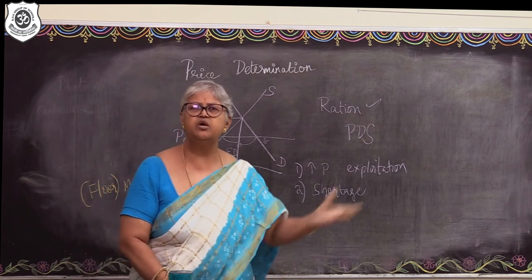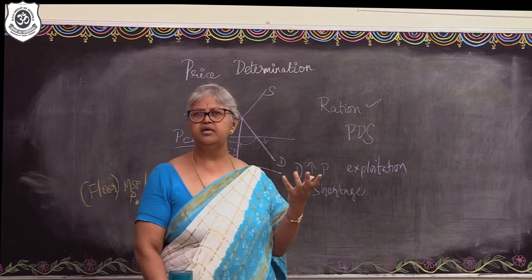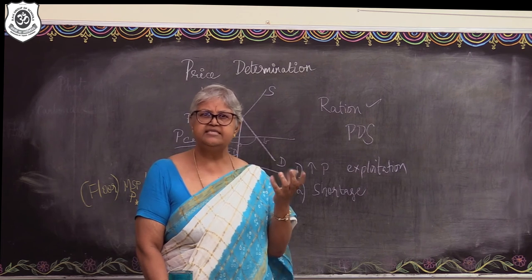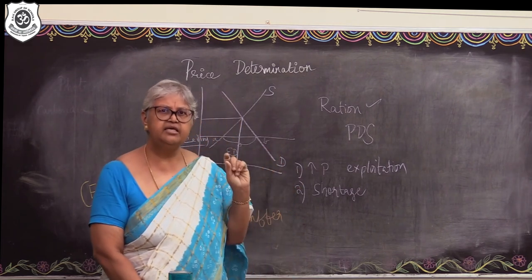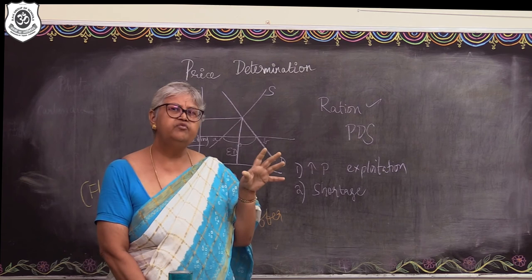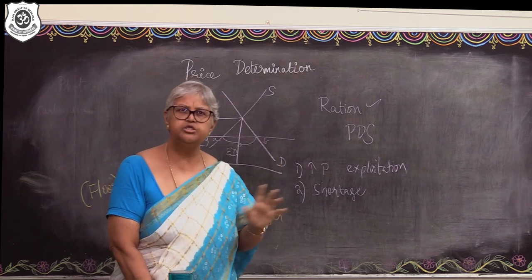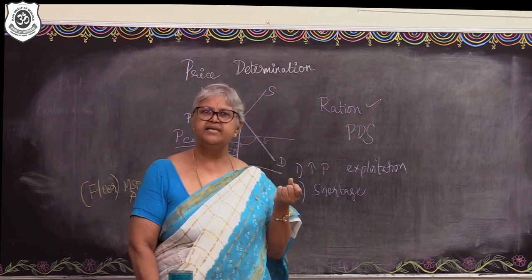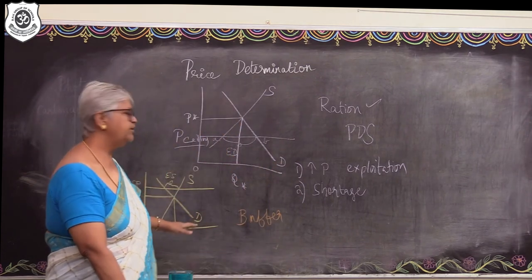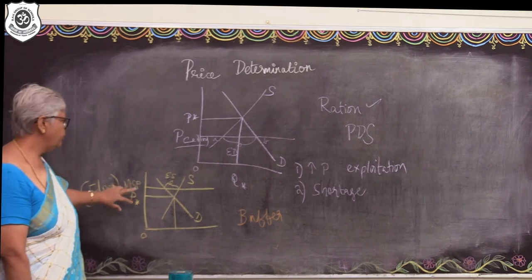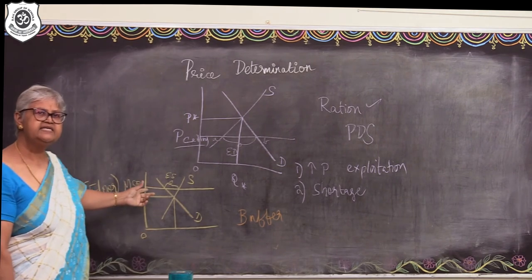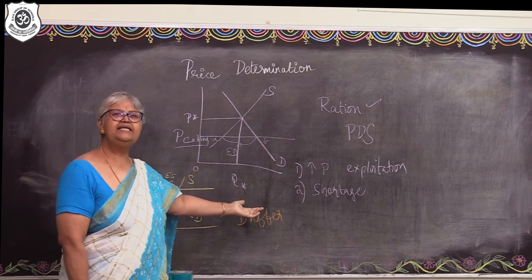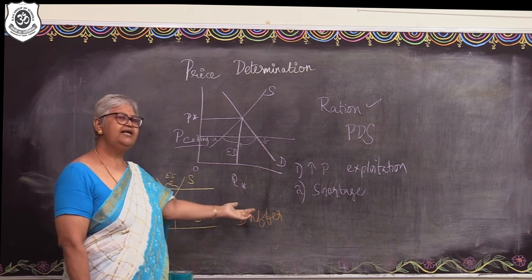Take up the case of a flood or a drought. What will happen then? There will be a fall in the produce, isn't it? Supply will not be the same in agriculture. Due to drought and flood-like situations, there will be a complete washout and production might not be enough. Shortage of food supply will be there, isn't it? So the government will resort to the buffer stock. Procuring at a high price, the government will keep the products in the buffer and it will supply later to the population at a low price.